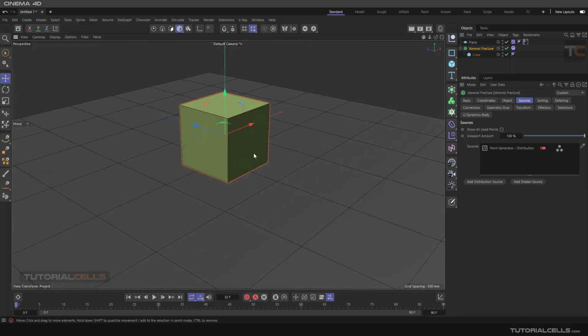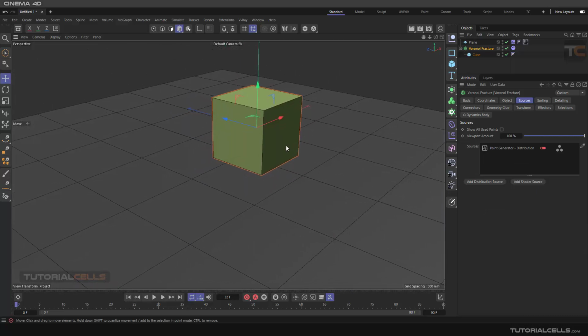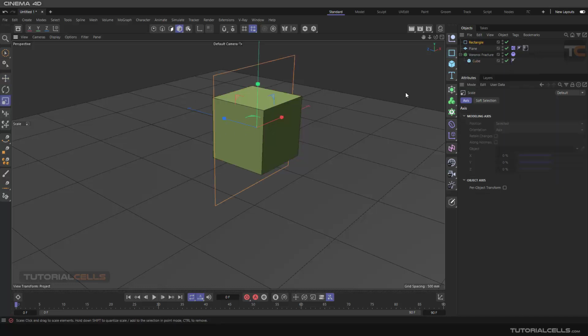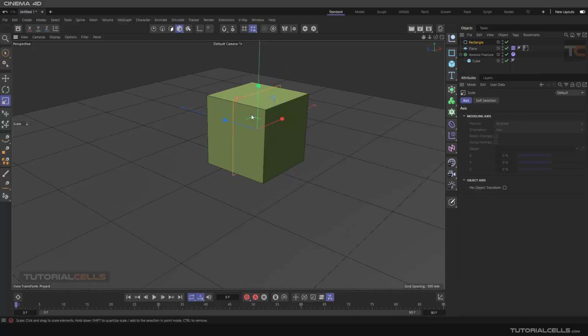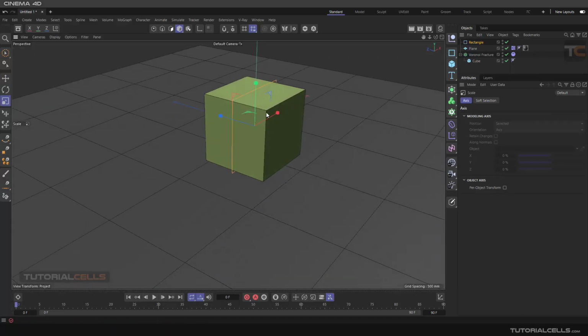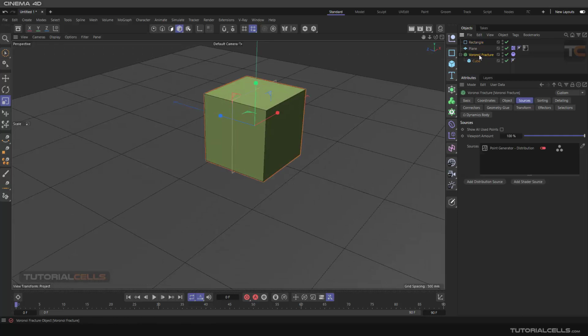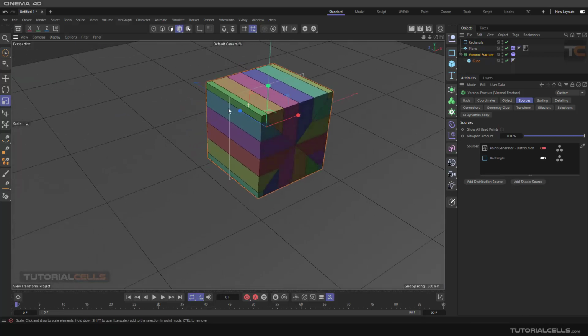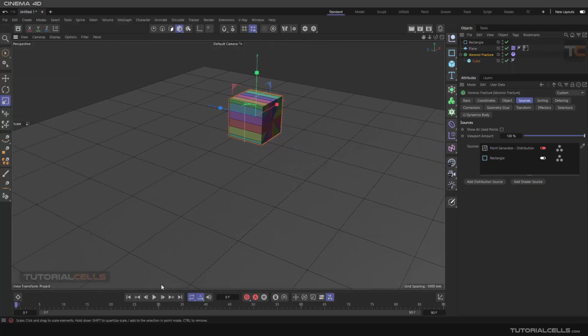Another power of this Voronoi is you can use any object as a source. I explained it. First, you can create a source by, for example, a rectangle. Make it smaller. You can add this source to create a fracture. It's very easy. You can click and drag that object as a source. And as you can see, you can create such objects as a source for creating that fracture.